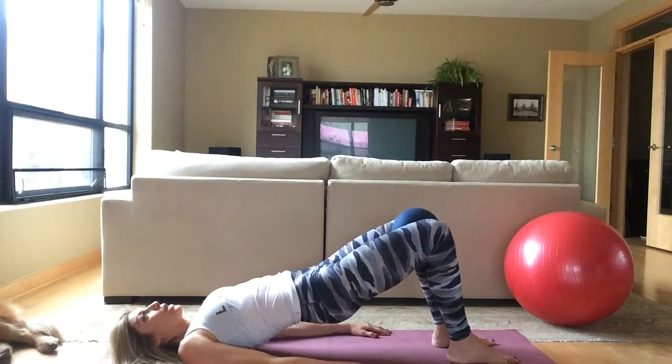I hope you have a ball like that. If you don't, you get to get one. Because it's amazing, you can have it.